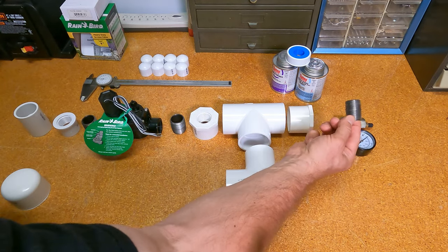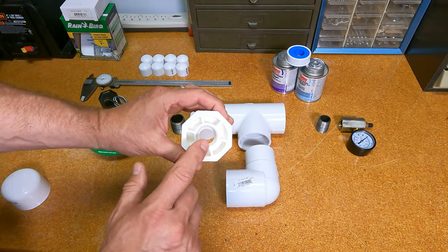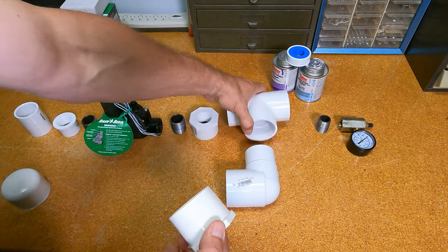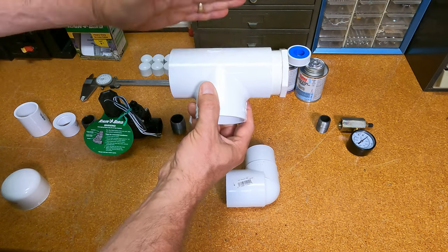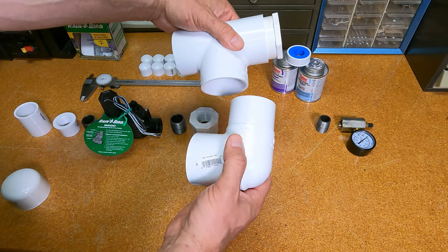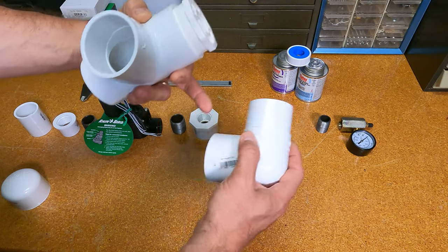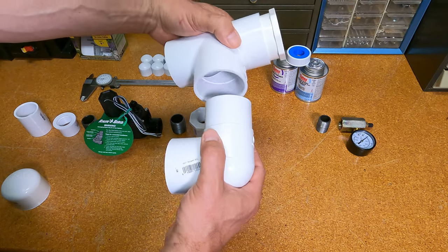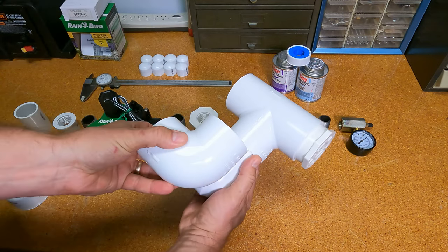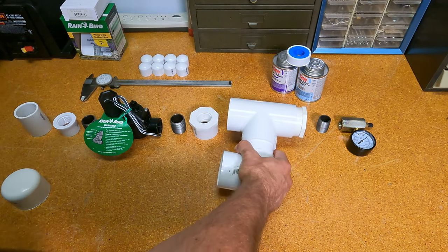Then we have a 3/4-inch close nipple that'll have to be taped. That's going to go into the 3/4-inch threaded bushing that terminates at a 2-inch socket connection. That's going to go into our pressure rated 2-inch T. We have a 90-degree elbow here. This is a street type elbow, meaning it has a socket on one side and what's called a spigot on the other side. It's just going to take up a little less space than if I tried to do this with another elbow. So that's going to go in there.